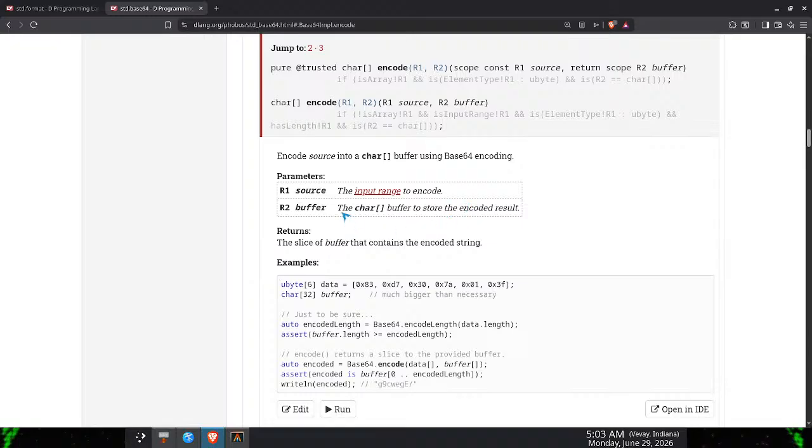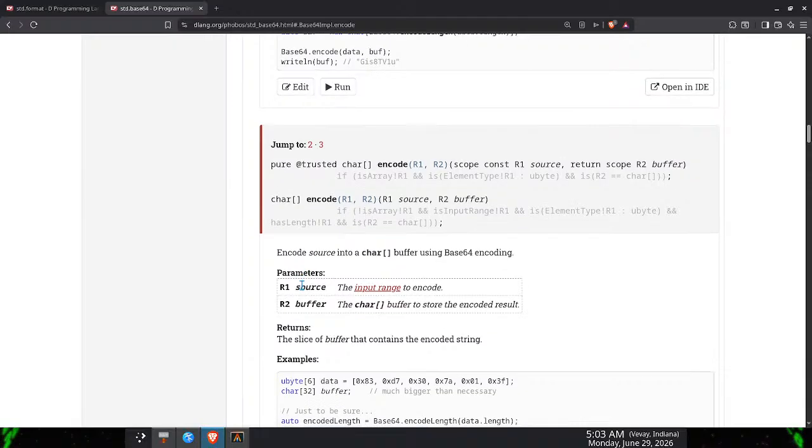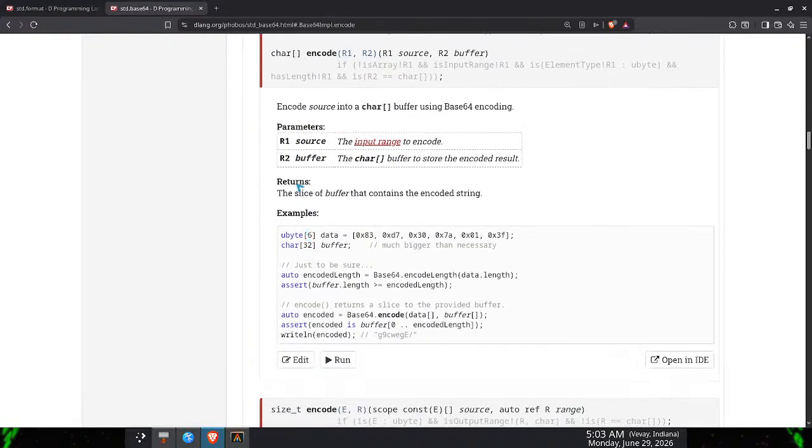Oh, I know how to make one of them. But anyway, it probably has range 1 and range 2. So what we would do would be cast it all to like ubytes. We'd cast it to like a ubyte array and then shove in the ubytes and then get it out.